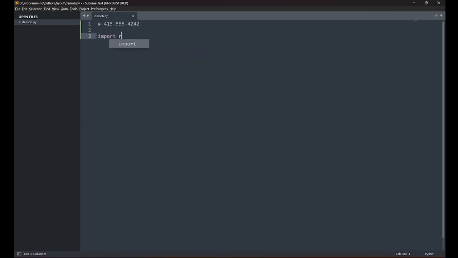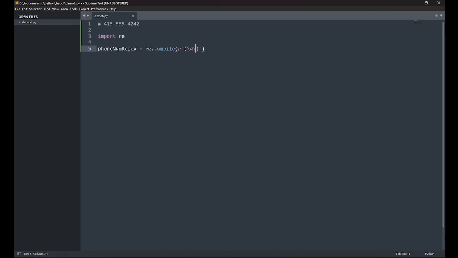Import re. phone number regex is equal to re.compile. Use a raw string, create parentheses.